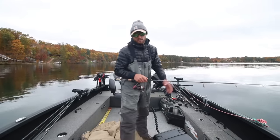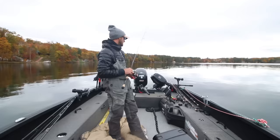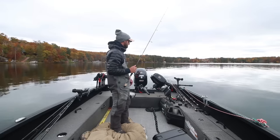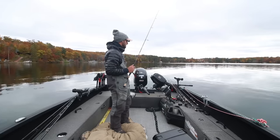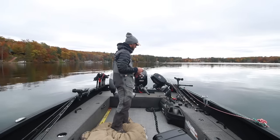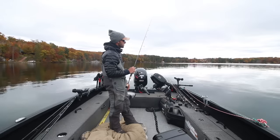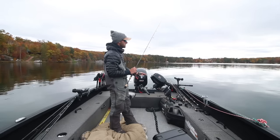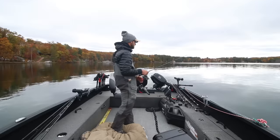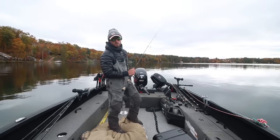It's not necessarily that you wouldn't get a bite doing either of those two things, but it's definitely much less effective. The proper way to work a jig: get the bait out there, go all the way down to the bottom, and once you're on the bottom what you're gonna do is much more controlled. I like to pop my rod up and just hold the rod — I do nothing with the rod while that bait is falling. You can watch your line, get the timing down, feel it hit bottom. Pop up, hold the rod tight, watching the line till the jig's on the bottom.